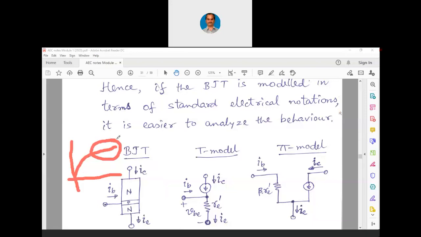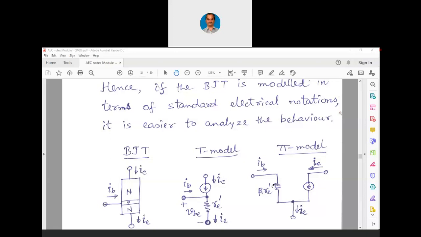So, in the active region, the collector current is almost constant. So, we can easily represent that constant collector current by means of a current source, and we can write it as small IC. Why are we writing small IC? Again, because we are dealing with small signal operation. So, this is called a T model. This model was also called the Ebers-Moll model, because this was the first model that the two scientists developed. It had become quite popular at that time, many decades before.